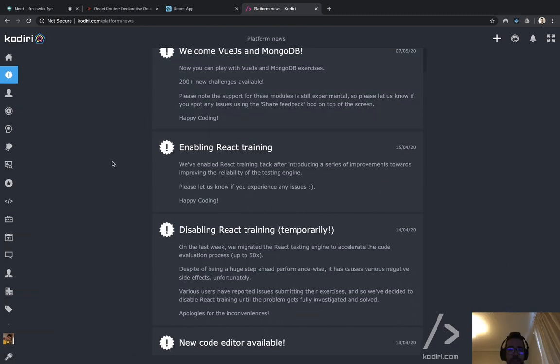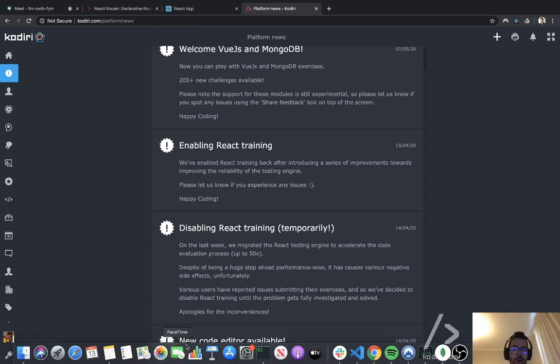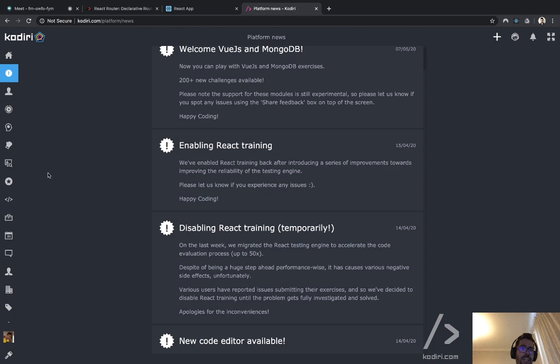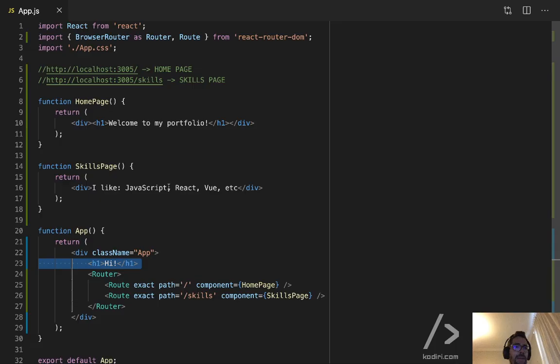So when talking about things like having a menu, a header, a footer, copyright, you don't want to change these messages on every single page. You want to keep them globally all the time, right? So that's why sometimes having stuff outside, not affected by the router, could be convenient. Any other questions?